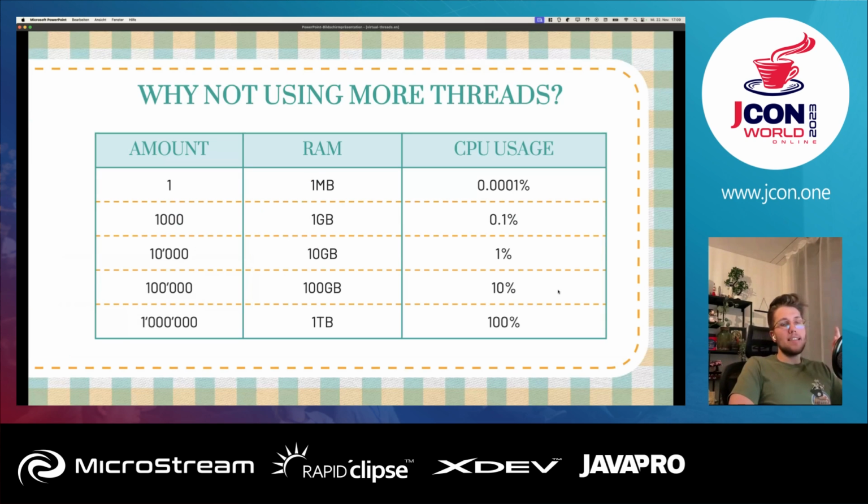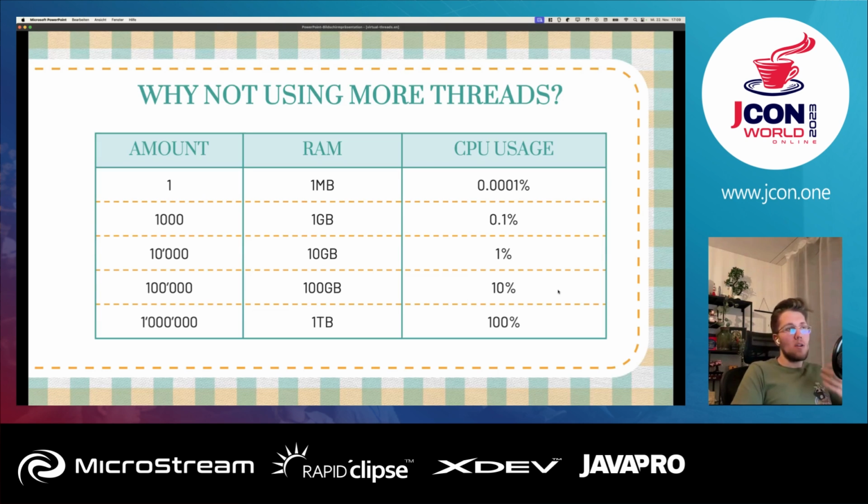One thread basically needs around 1 to 2 megabytes of memory. It depends what the stack size is. But if you have 1 million threads, it would take 1 terabyte of memory. What this would mean is that for 1 million threads, you would have 1 terabyte of memory available all the time, only for your one Spring Boot program. But you would have to have 1 million threads to have a CPU usage of 100%.